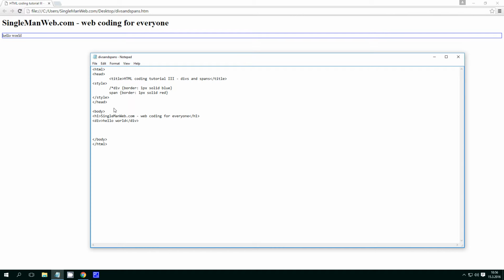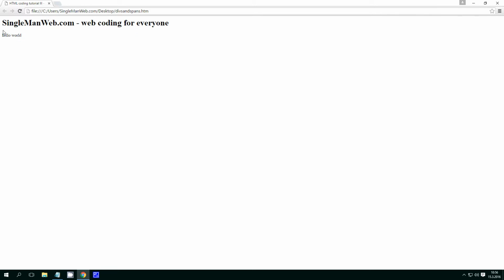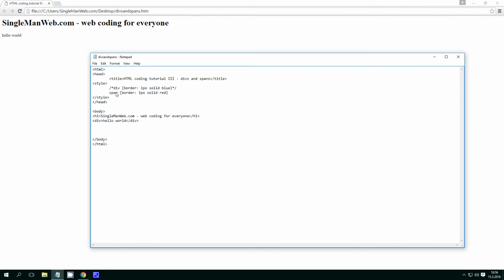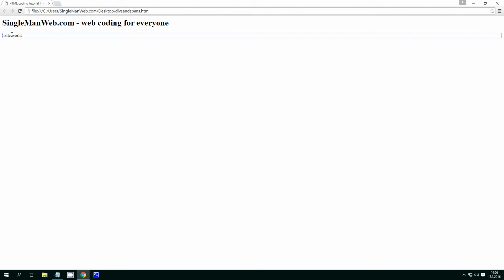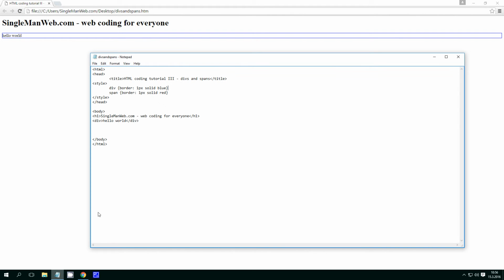If I comment it out, so it's not working anymore, the blue border disappears and it looks like a paragraph or another text element. This is a comment in CSS, and it means don't look at this rule now. So I turn it back. So the blue border is not default, it's just styled by me now. We will usually style it anyway, or not style it at all.